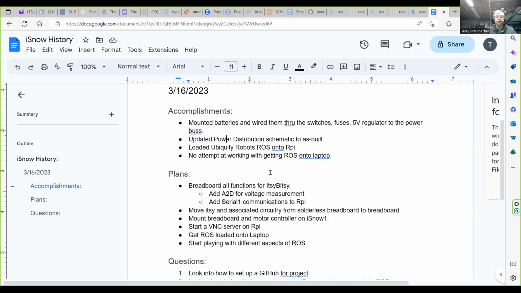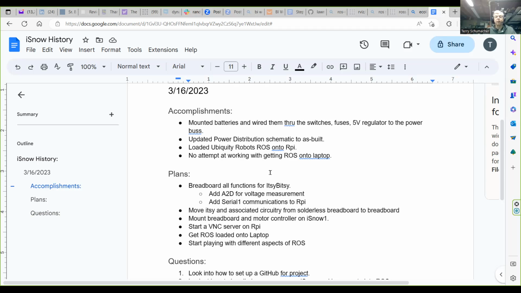Again, I plan on using 2 of the serials on the Itsy Bitsy. Serial 0 is kind of hardwired to go to the USB, so I'll be able to remote program and debug over that, and then I'll have serial 1 communicating to the Raspberry Pi.